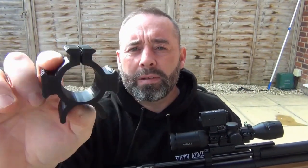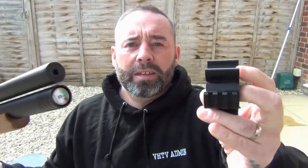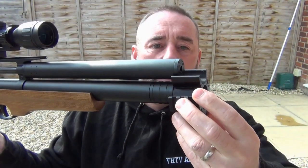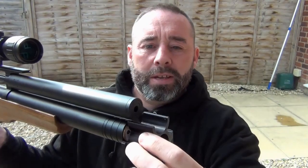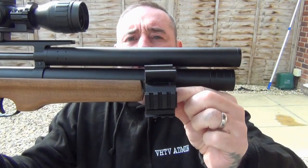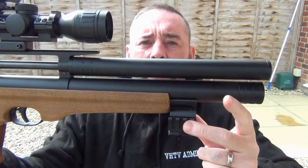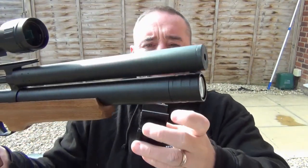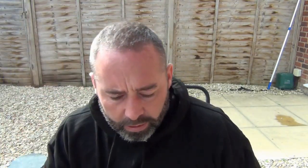Finally, the other bit he sent me is really impressive — the 3D printing on this is absolutely amazing. There's a three-way weaver rail on this, and what it does is you fit it so the barrel goes through the cylinder, this bit rests on the barrel, and you push it through underneath. It allows you to fit a bipod onto a weaver mount, or if you want a torch, an IR torch, or anything like that. And because it's 3D printed it weighs almost nothing but it's going to be very strong.